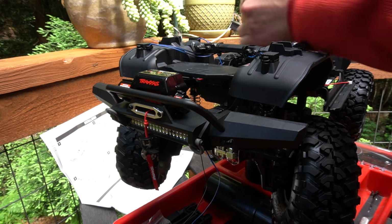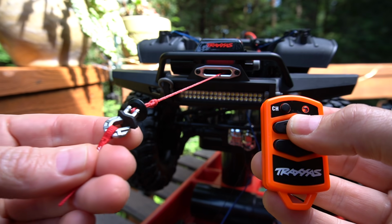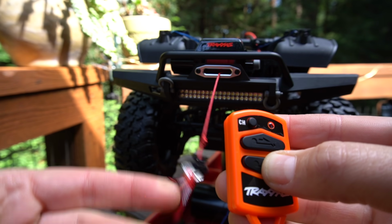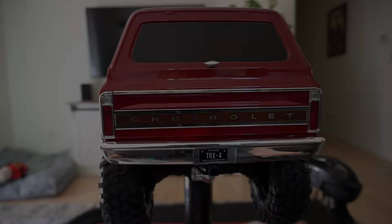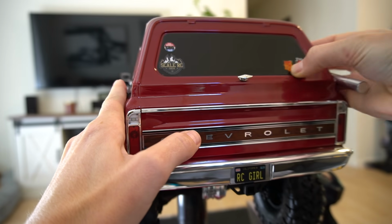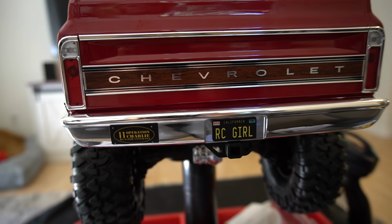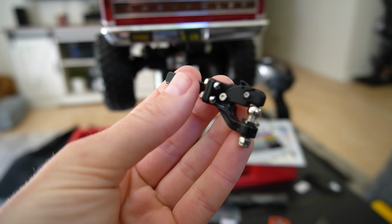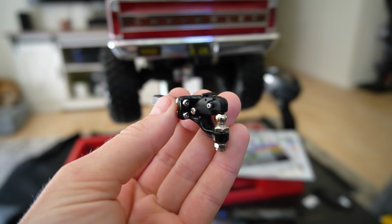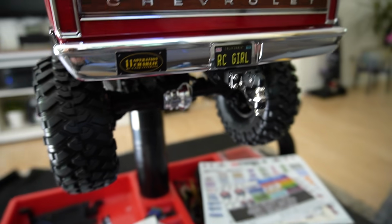All right, moment of truth. We're gonna plug this in. Hopefully we double checked our wires. All right, last step, decal time. And then very last thing, we're going to add this tow hitch from my product line, Fix RC. Someone mentioned in my last TRX4 video that this is called a pintle hitch, I believe, but it is a perfect fit for the Traxxas TRX4.